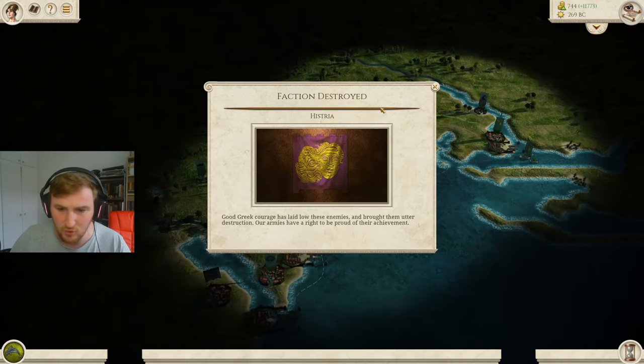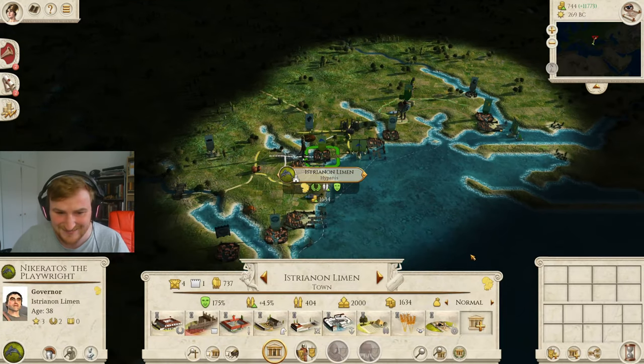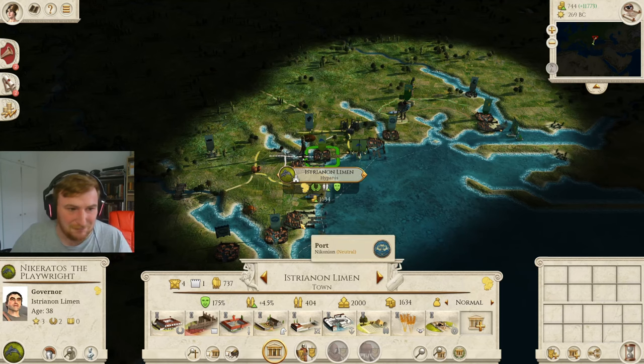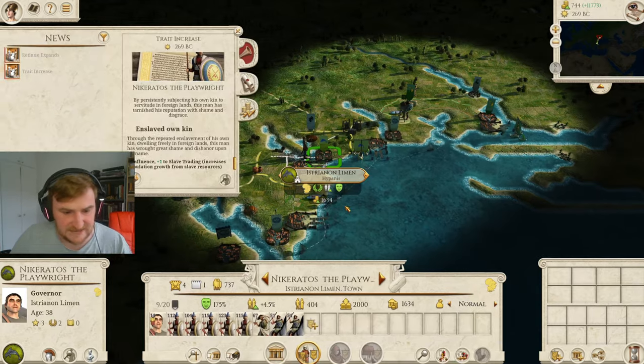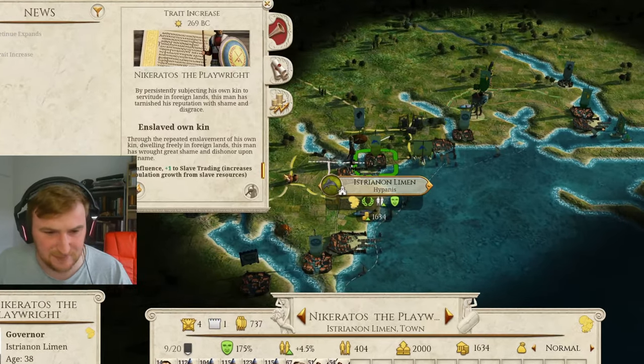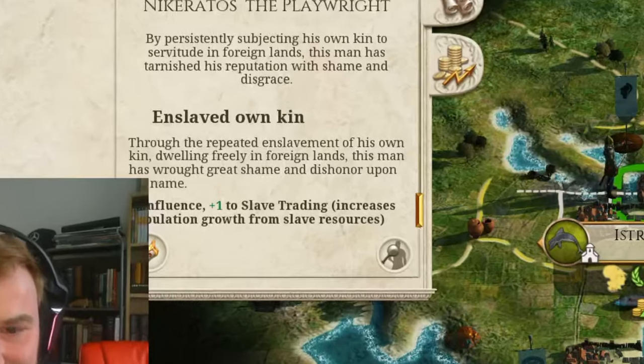So, I didn't mean to do it. I meant to press occupy. Oh, well. What can you say? What can you do? It was an oopsie, okay? It was an oopsie. And Nikoratos, the playwright, has not the greatest trait, let's say.